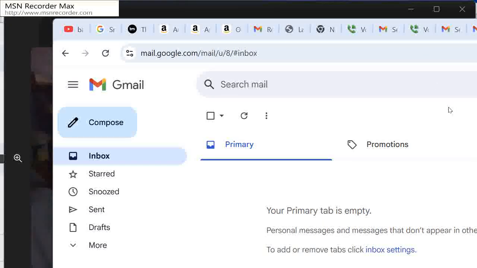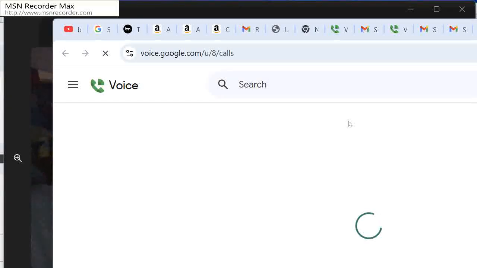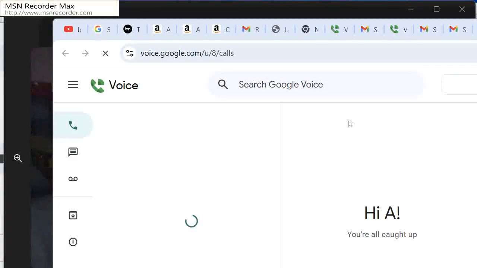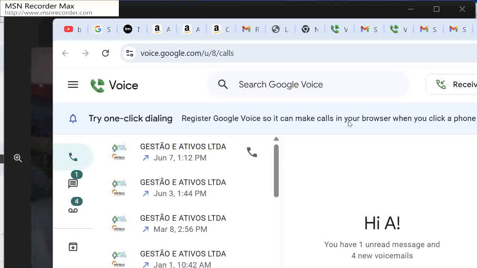And then I want to navigate to Google Voice. Here's Voice. And in Voice, I want to make an outbound call to 800 ChatGPT, which is now renamed by ChatGPT as Gestao e Ativos LTDA.